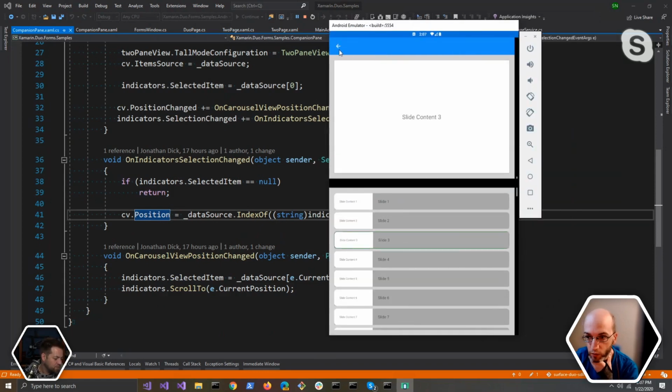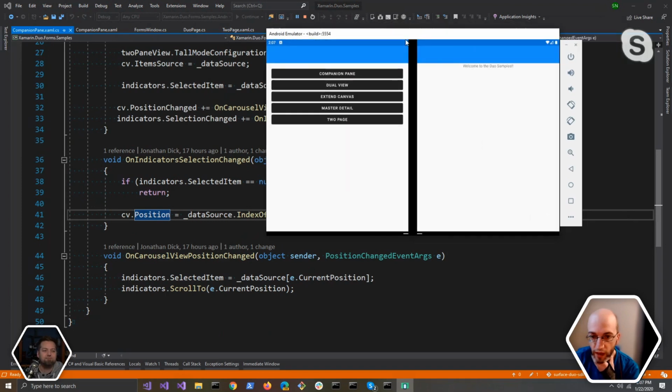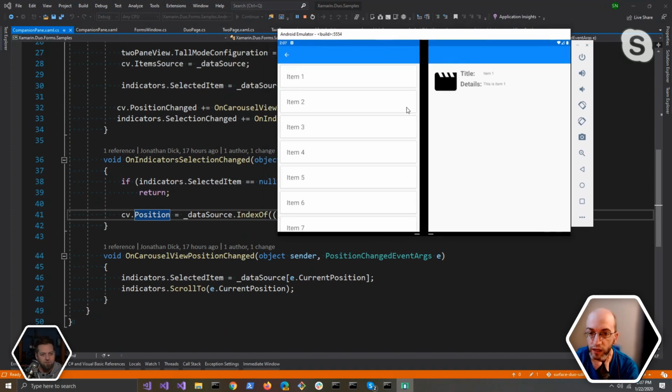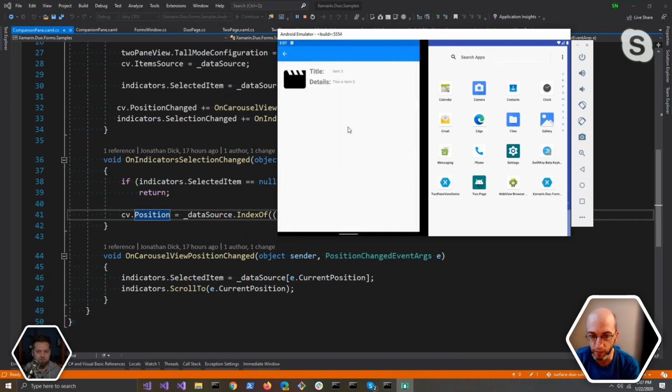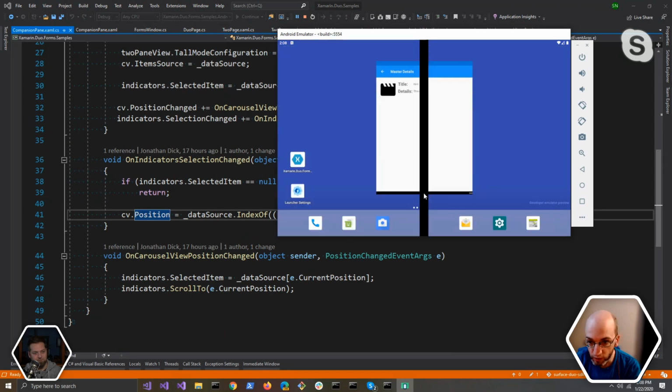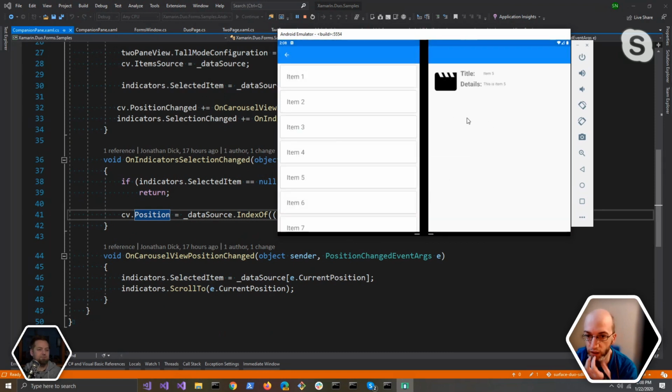So that's that demo. And then the other neat one is just the master details, which they showed. The idea here is that if you're in spanned mode, then you have this view here where you see both. And then if you transition to a single pane mode, it's using more of a navigation concept, where you can navigate between the items. And then if you switch back to the double pane, which sometimes it does that to me if you don't put it on the theme correctly, there it goes. Then it transitions to being on both of them. So this is that master details idea, which is sort of an inversion of the companion pane view.